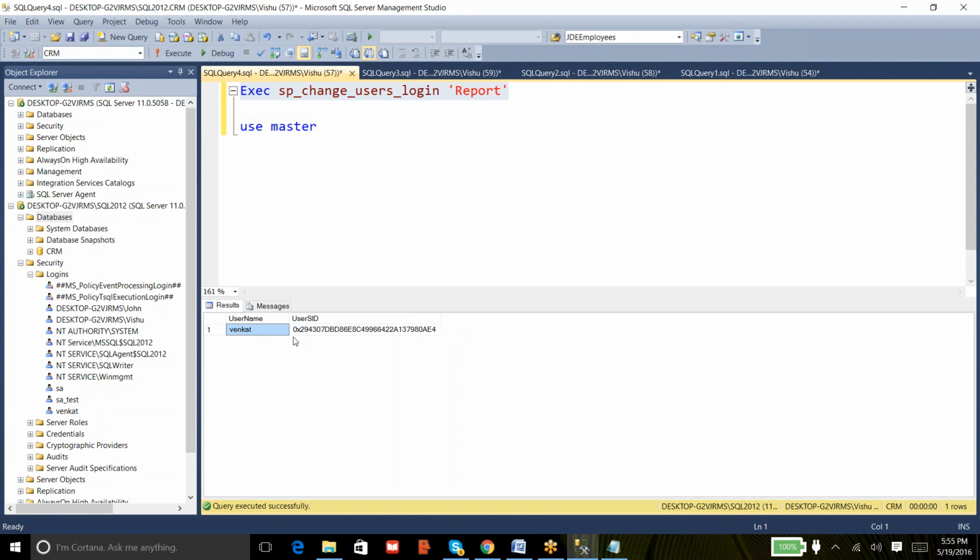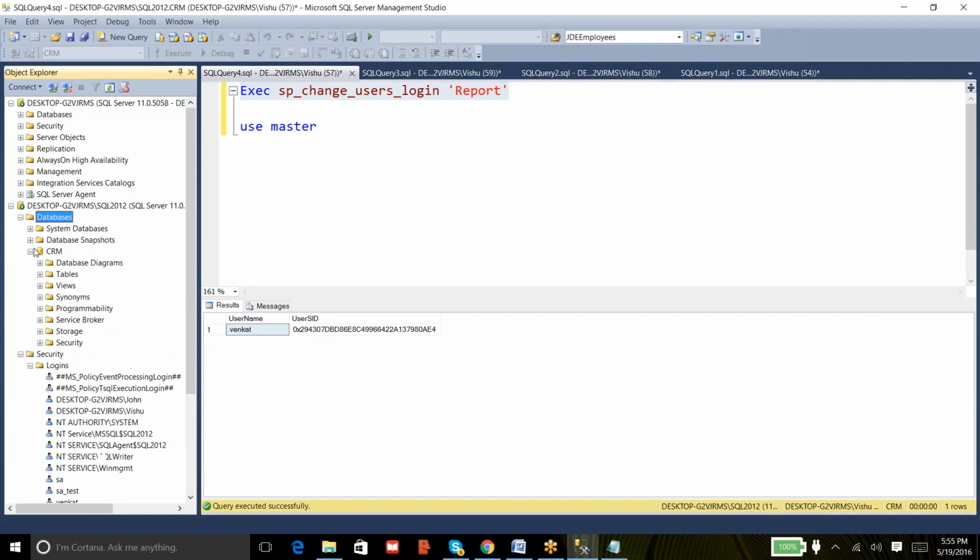It is just because the SID for the Venkat login and the SID for the user don't match. If you want, I can show it right away.